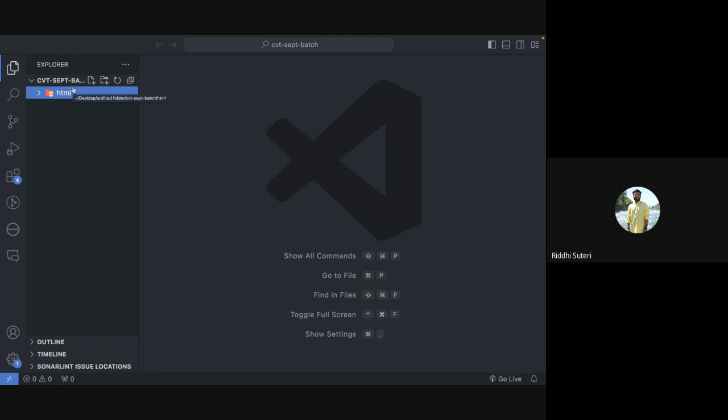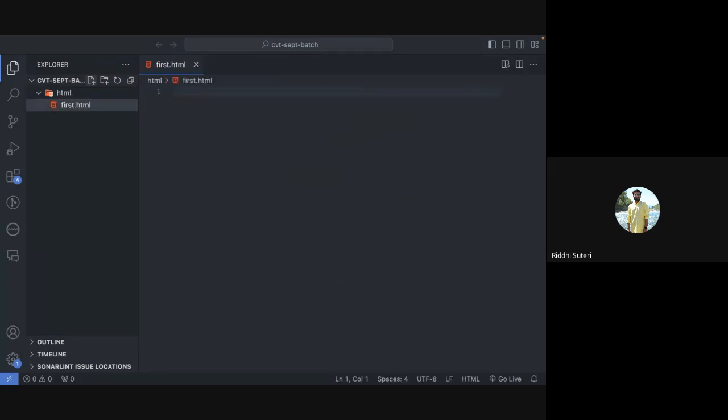How do we do that? We can hit the new file option from here, and we can write whatever name we want to give. Maybe let's say first.html, right? I'm giving .html because whenever you're creating an HTML file, you have to make sure that your computer understands, okay, this is an HTML file, and you're going to write HTML code inside here. So that is what I have done. You can either go for the .htm extension also. It's not necessary that .html has to be followed, but generally the majority of people only follow .html.